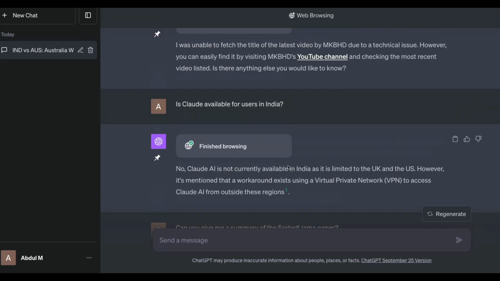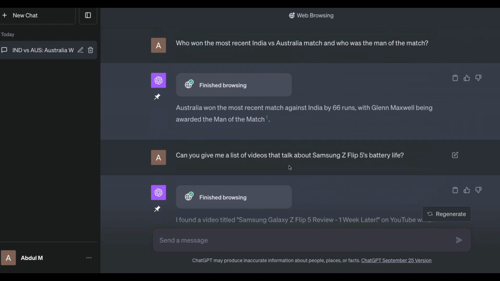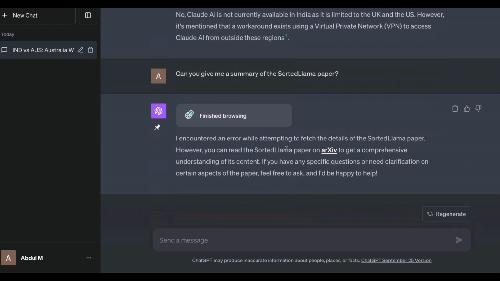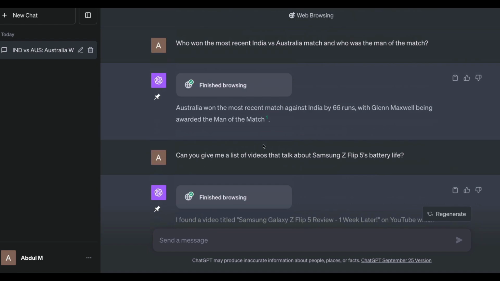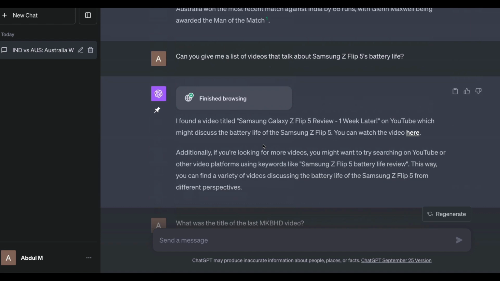So overall in my testing, I find this useful, especially when I need something. But a lot of things don't seem to be enabled at this point. For example, I would have liked a summary of the paper. I would have liked it to find certain YouTube videos. Like the places where I don't want to use Google, where I don't want to use a search engine, or things where it has to go one level beyond that.